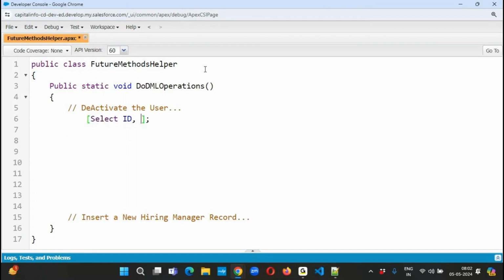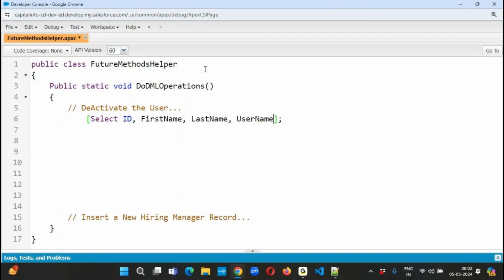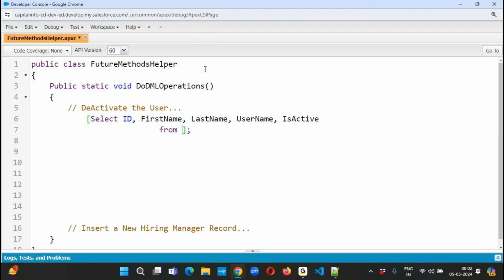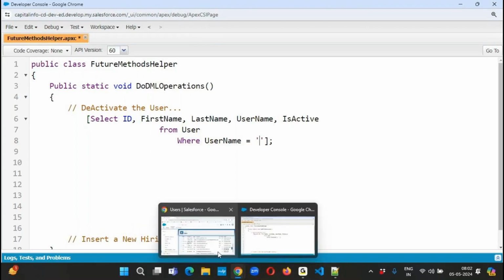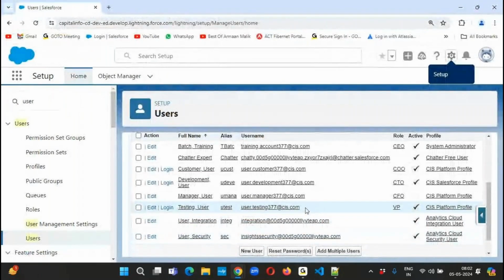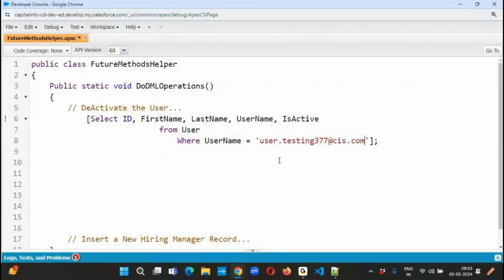Select the Id of the user, FirstName, LastName, Username, IsActive from the User object, where Username equals to, I would like to pass this username. I'm passing the username. So now here I would like to collect the user details based on this username.